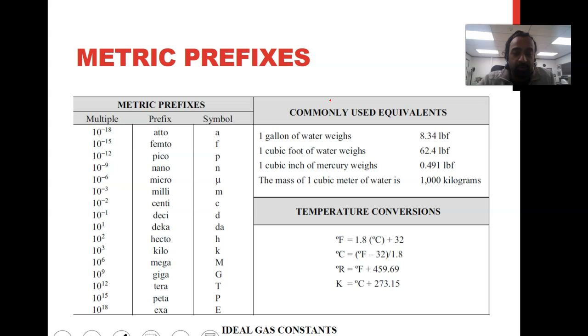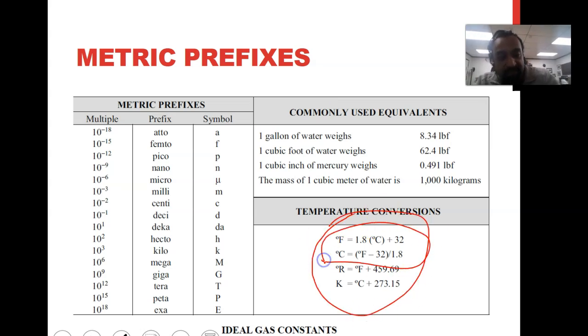Those are very important. This is a conversion between Fahrenheit and Celsius. This is going to be important just for common knowledge. Some weights, and also some of these prefixes. They're very, very important, especially for micro, milli, centi, deci. I think that's what you need. Maybe kilo, mega, giga, and tera.